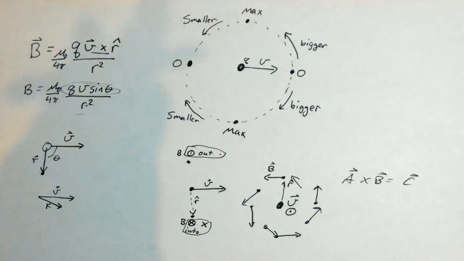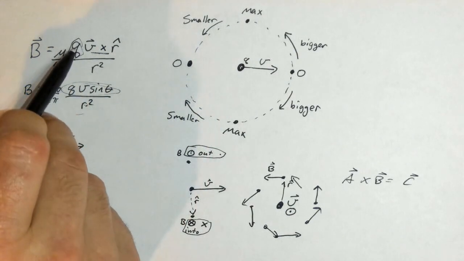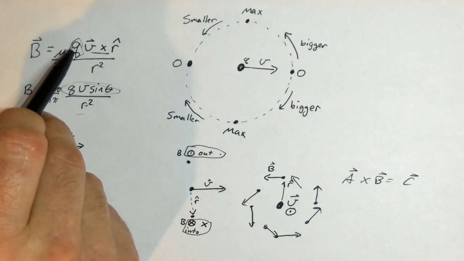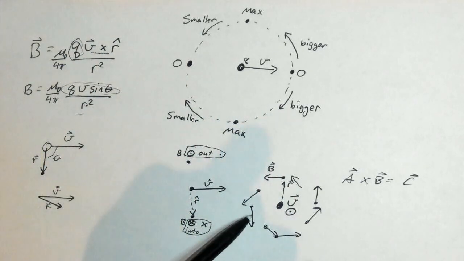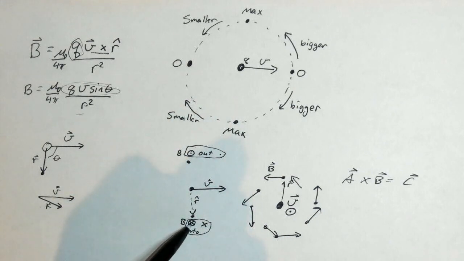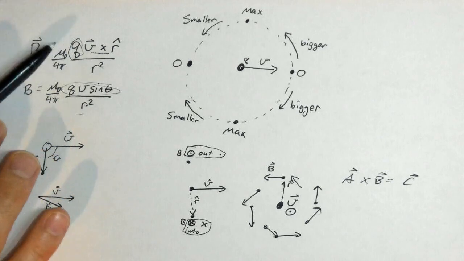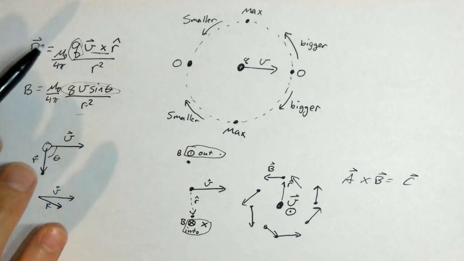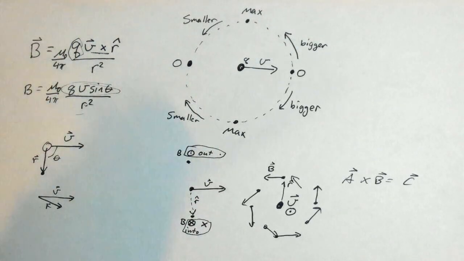One last thing before we move on, just a quick check: this depends on the size of the charge, but also the sign of the charge. If this is a negative charge moving, guess what happens? Everything you just said gets reversed. The magnitudes are all the same, but now our circling is this way. What was in is now out, what was out is now in, and so on. The size doesn't change, but the directions all change if we have a negative charge. So just be careful there. I like to figure out directions as if it's a positive charge, and then if they say it's a negative charge, just flip whatever my answer was.